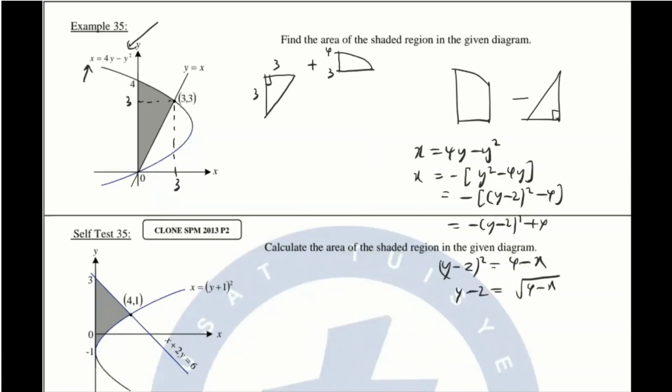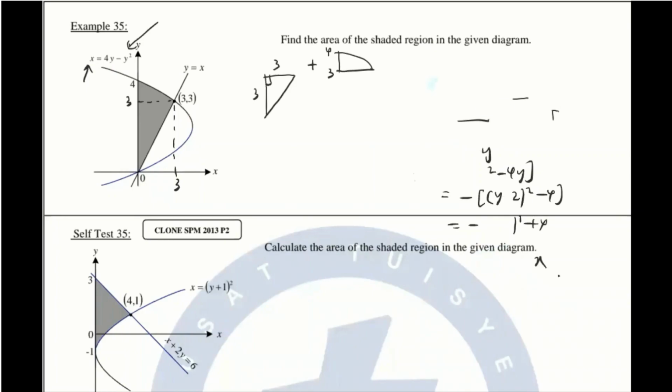So is this a plus or minus? This is supposed to be a plus at the top one. So then your y will be just 2 plus square root of 4 minus x. Now that will be difficult, right? So this is why I'm telling you, if your x is given as the subject, we integrate with respect to y. If your y is given as the subject, we integrate with respect to x. That would be easier, right? No need to think very hard. Here, if you were to integrate with respect to x, we have to rearrange the equation, which is a lot more difficult. Okay, so now let's just add them up.